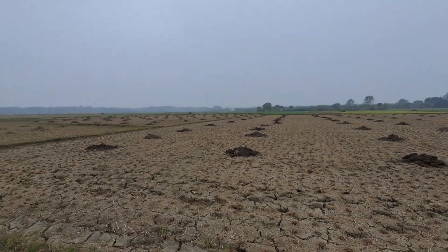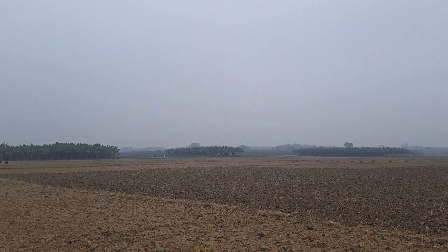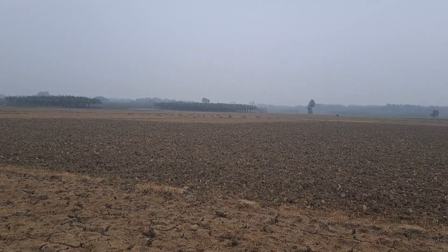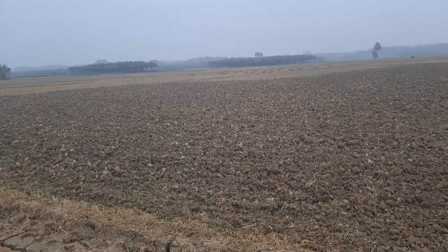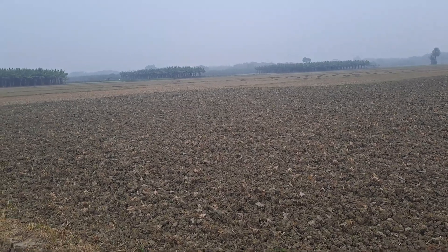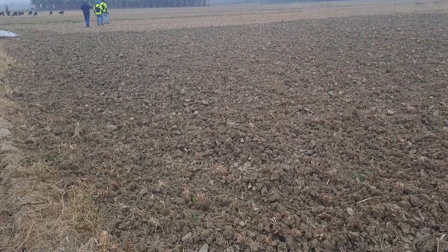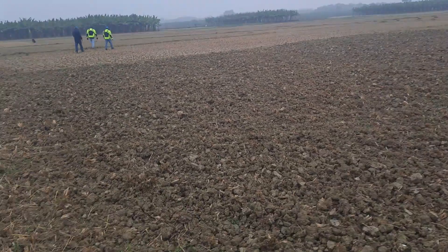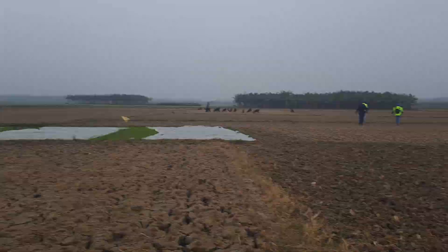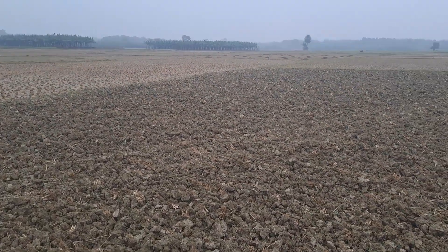Okay, just now the field is totally dry. They will mix the compost into the soil. When they use the tractor on this type of soil, the compost will be mixed in and the soil fertility will increase. You will get proper nutrients from below. Just like this, when they use the tractor, the field will be fully nutrient-rich.